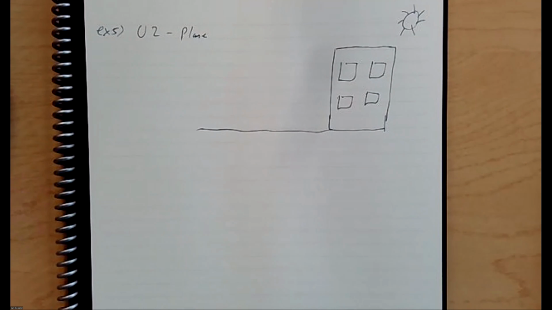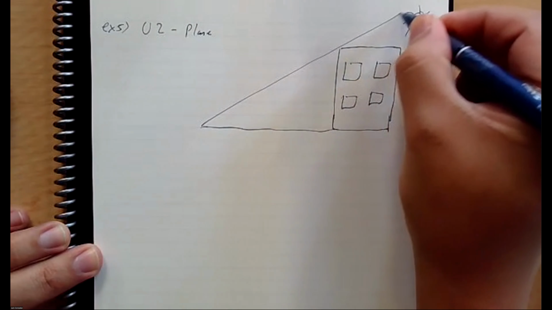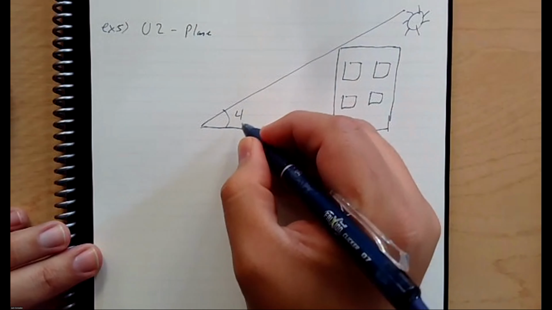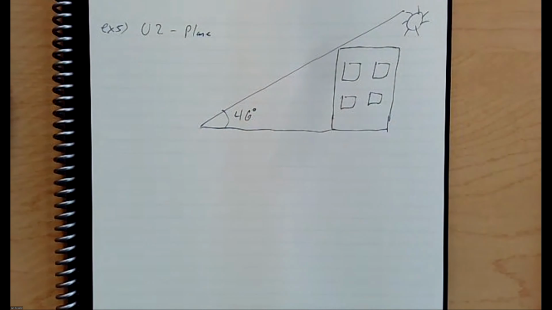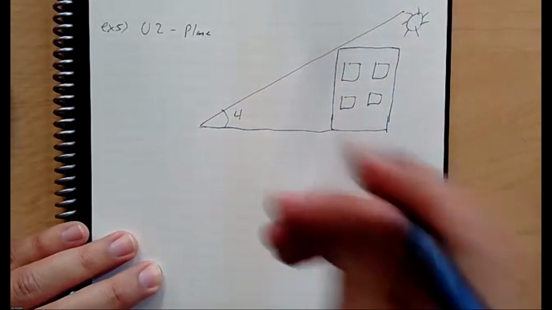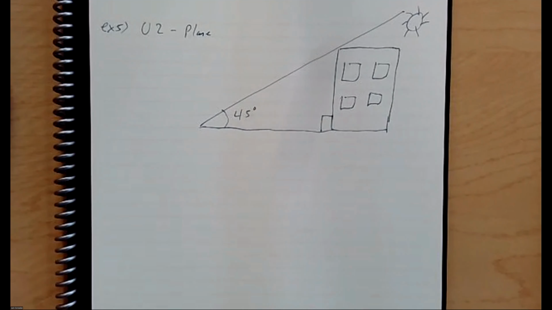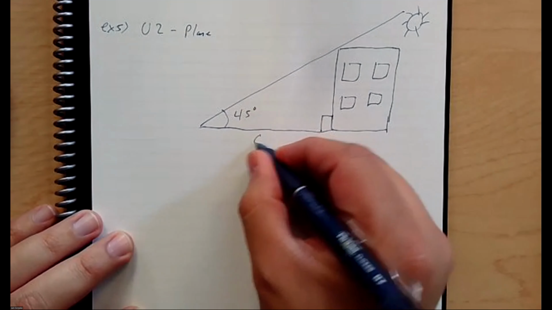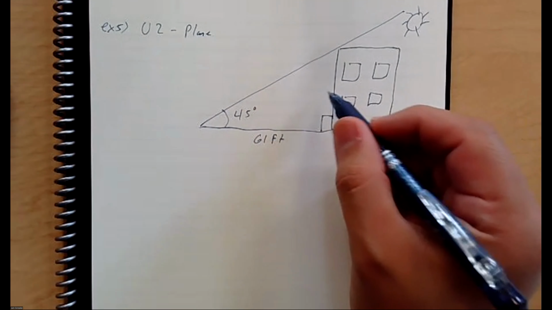Now, when they say angle of elevation, that means you're gonna be looking towards the sun, right? So elevation angle is right here. So that's my, what do they call it, 45? Yeah. Okay. This forms a right triangle. Well, now that I've drawn it, it's not crazy, right? It's pretty straightforward. We're just finding the missing side. The side that they want to know is the height of the building, which is the opposite side.